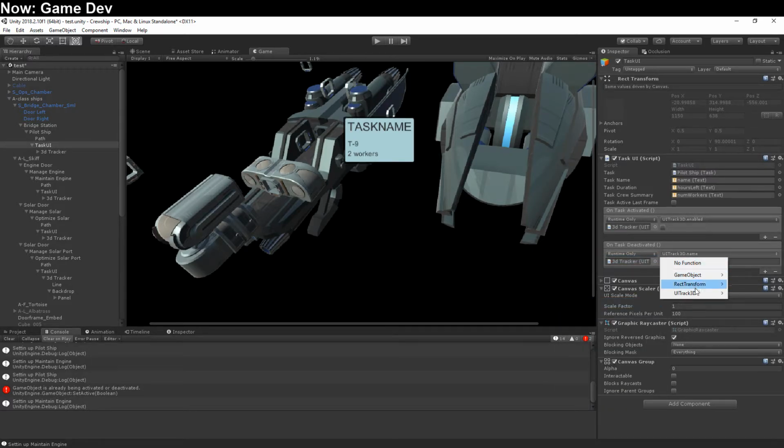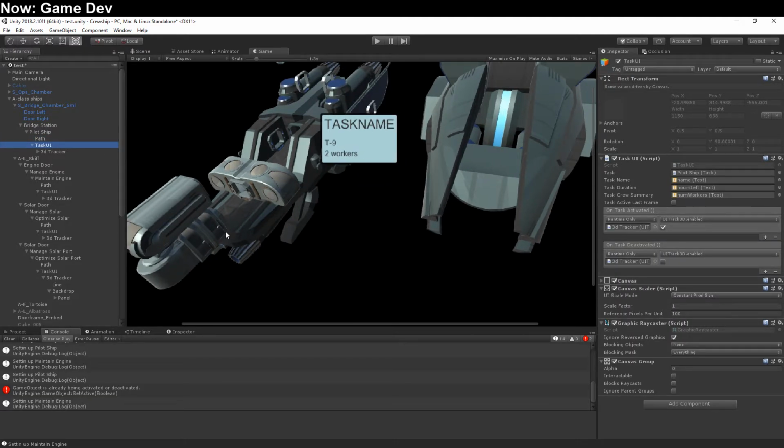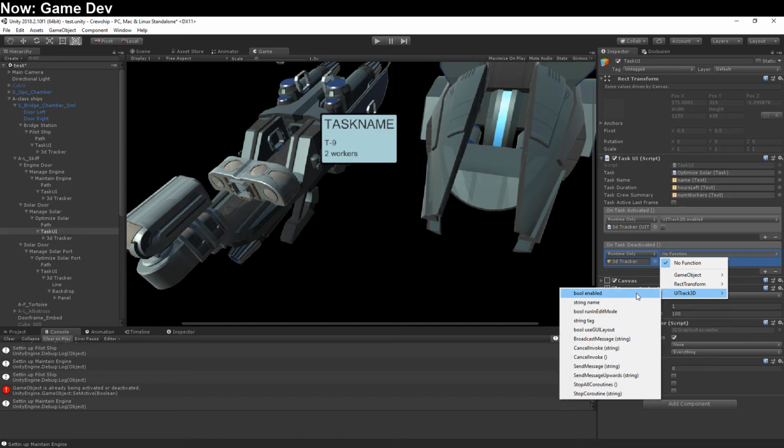No, wrong button. And we're just going to go ahead and save this task UI. Can I not save it? It's not going to save. Okay, so for now we'll just do it manually, and then later on we'll make this a nested prefab. Come on. Wow, I can't click either. I am falling apart today.